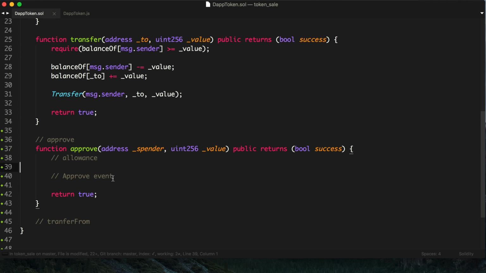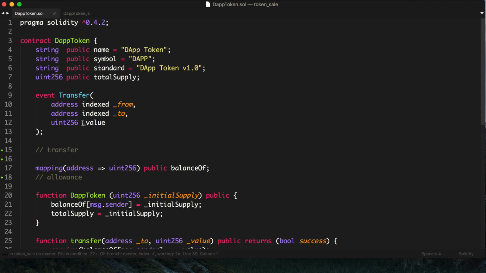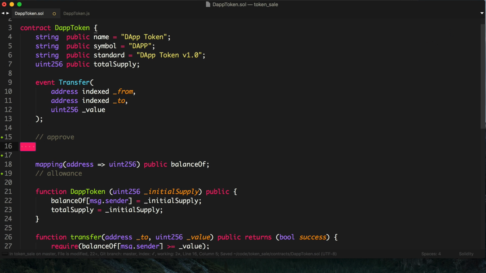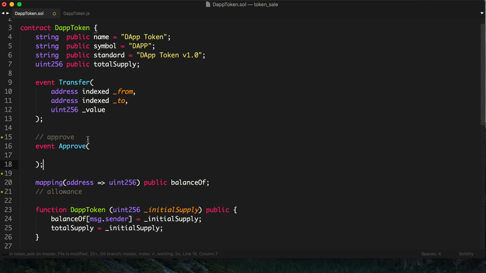So we'll build out the approve event first. We can do that like this, just like we saw this transfer event. We'll say event approve. Again, if you missed this in the last video, events in Solidity are just a way to emit that something happened from a contract, and consumers can subscribe to these events, and these events are also going to get logged in the transaction logs. And we can also subscribe to events that we care about with these indexed values like from and to.